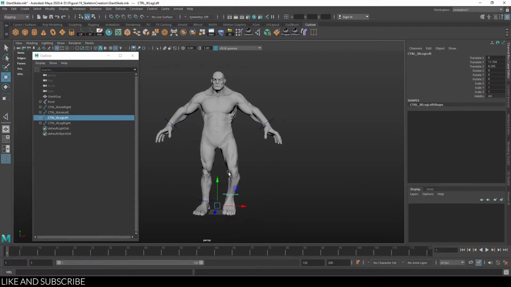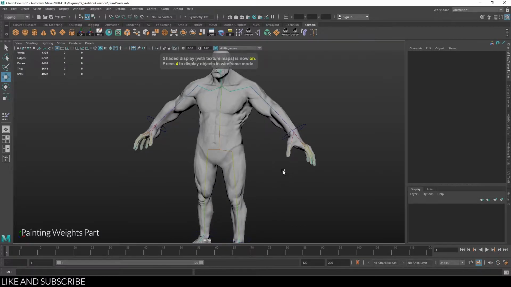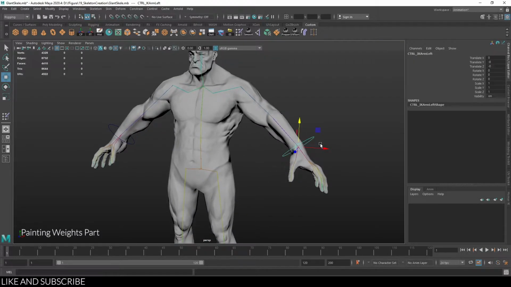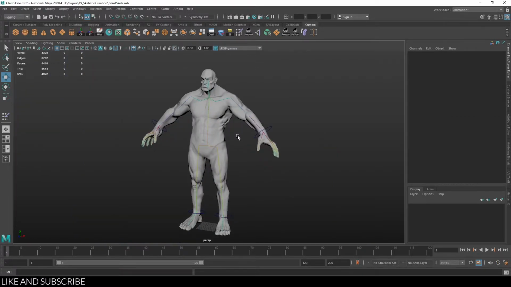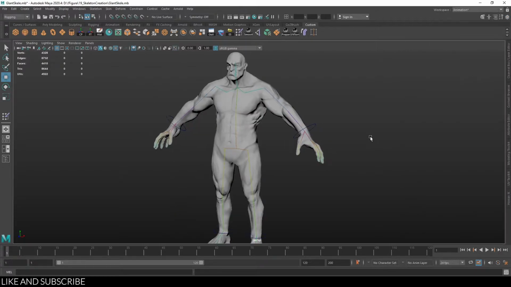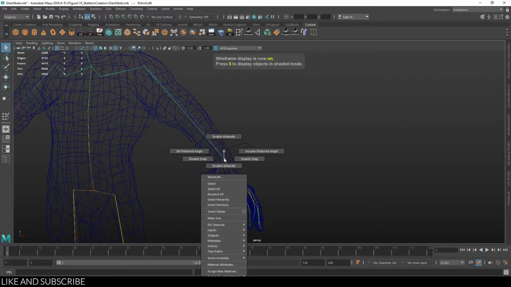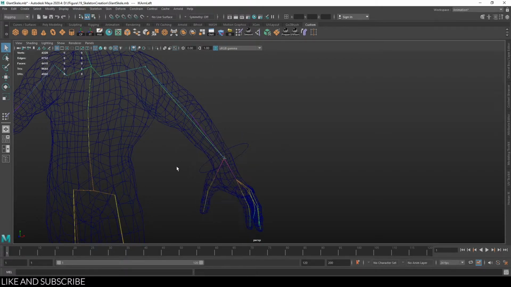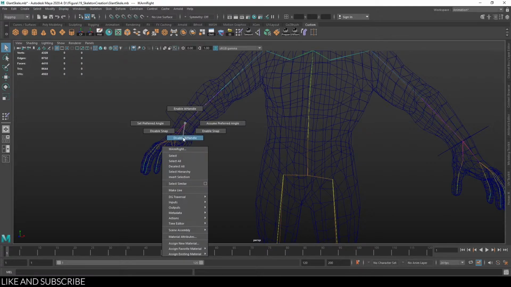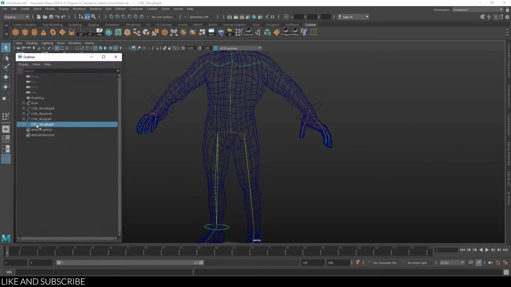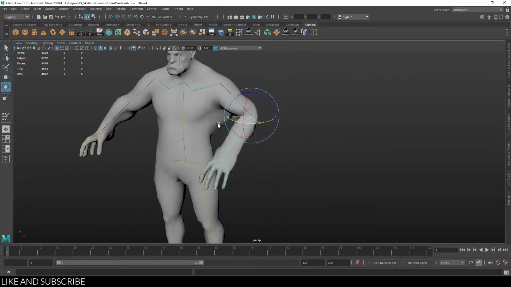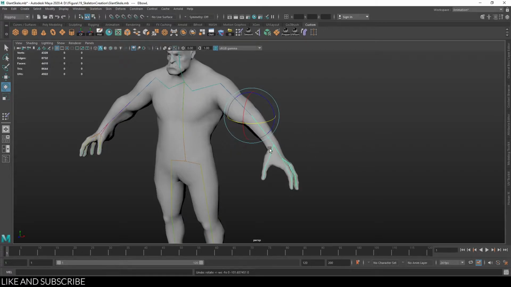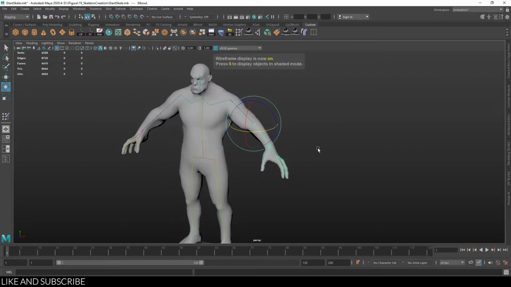Now the thing that we should have done before this step is the process called weight painting. So to show you what that is, first we need to disable the IKs by selecting them and pressing enable or disable. We're going to go to disable on all of them. Also, we want to hide all of this. So now the joint movement is like if we never made the IKs and we're going to return them later.